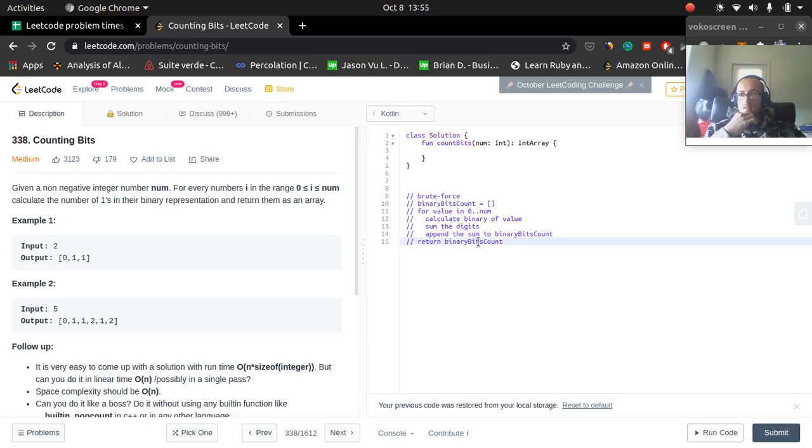And so what is the space-time complexity of this? This loop is O of n, or O of num, and then this operation right here is O of, like it says here, the size of value. So the brute force is going to be O of num times the size of value, right? And so the goal here is to try and get a solution that's just O of num. So whatever num you get, it should be proportional to that. So let's think of an efficient solution.